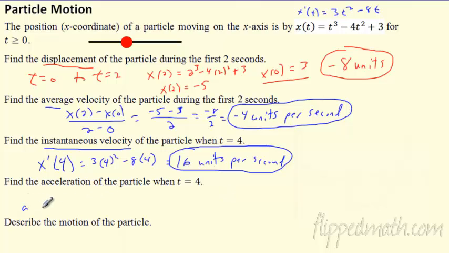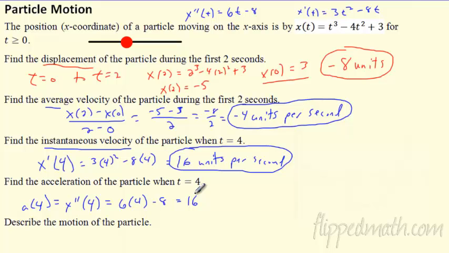Sure. Remember the acceleration at 4 is just what? It's just the second derivative. So we got to be good with both types of notation here. It's the second derivative of this at 4. And can I put the acceleration up here? Let's take the derivative again of this thing. So it's going to be what? 3t squared turns into 6t and minus 8. So there's the acceleration. And if I plug a 4 in there, that's just going to be 6 times 4 minus 8. So put that together. That's 24 minus 8. And again, oh, I got 16 again.